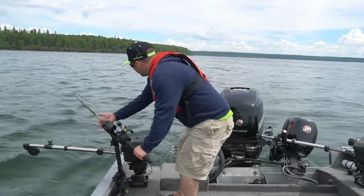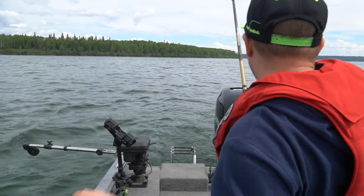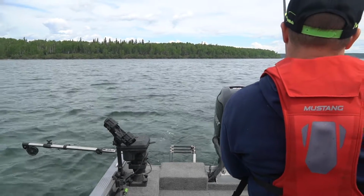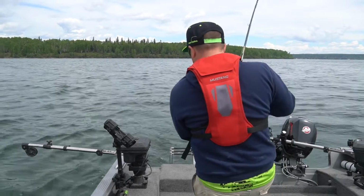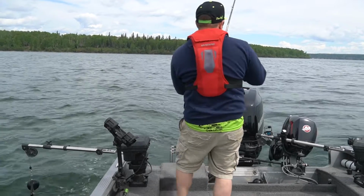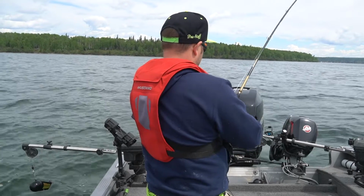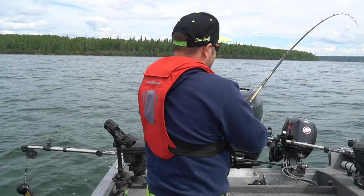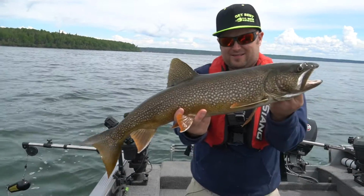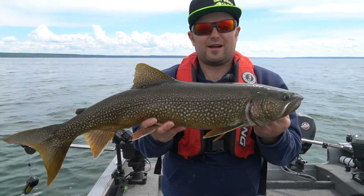And we got a fish on. I was just talking about how important it was to keep your hook in the strike zone, and sure enough, hooked up with another lake trout here. A beautiful golden colored fish again. Get this fish back in the water and hopefully we can get a couple more before the day wraps up.